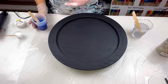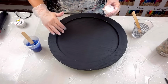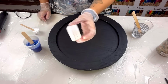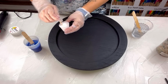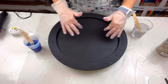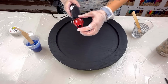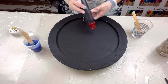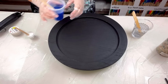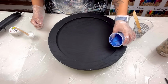So I picked the Deep Blue Sea by Black Diamond, and then my white is going to be for my waves, and that is my Krystal Resin white pigment paste. I just put a drop or two in here for my white, and I'm going to use that for my waves. I have my little heat gun here. This one's great because I like the little circle tip, which makes it great for blowing the waves out. That's why I have this little guy. All right, so do I know what I'm doing? Heck no. So I am going to start off by adding some of this blue resin up here.